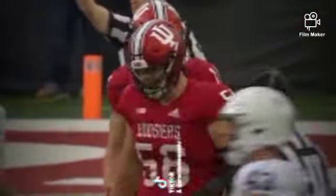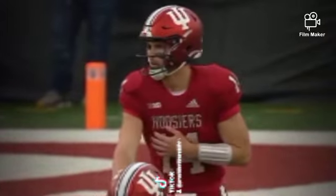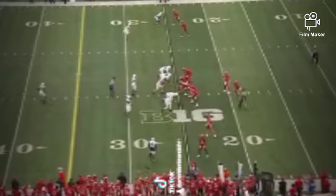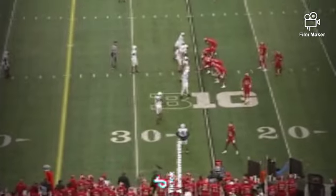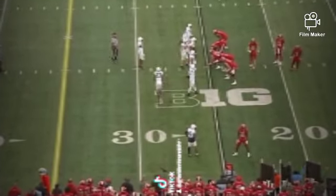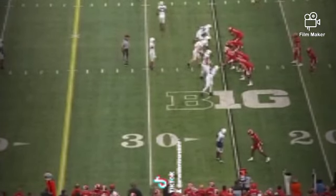Jack Tuttle may not have won the starting job at the beginning of the year, but he is one of the unquestioned leaders. Before this season, him and Cam Jones put together a PowerPoint presentation for the entire team to show all the ways that they thought that they could improve. It was a player-led only meeting, and you talk to the offense and they say, this is the guy that we all look up to.